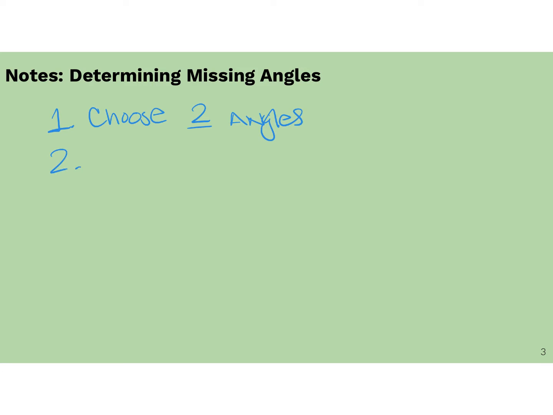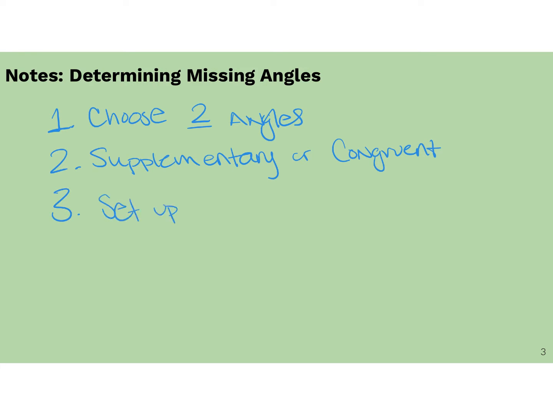Second step, again, you need to decide if they're supplementary or congruent. And then step 3, you're going to set up and solve an equation. I'm not going to tell you how to set up the equation because I told you that in the last lesson. So if you forgot, look at those notes. You're going to set up and solve an equation, and then that will get you to your answer.